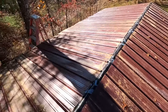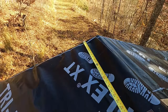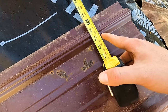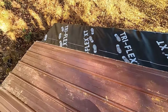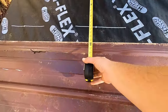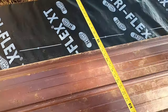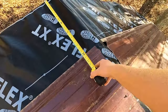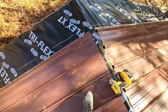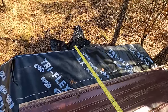Totally done with the full sheets of metal. Let's see what we need to finish up this last little porch section. So if we go from the edge to this little overlap, we need 26 inch right here at the top. Let me scoot down this way just a little bit and see how consistent I was. This looks like 25 inch there. So definitely off some, which could be either my awning is off or my metal is off, one or the other. And then over here, I can tell I have more down there than up here.